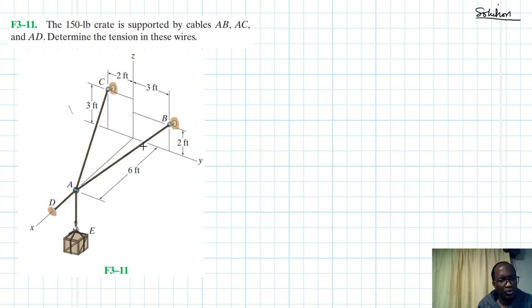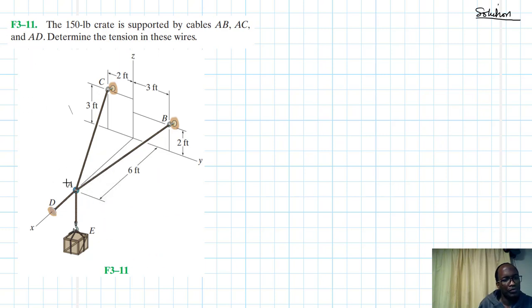Or if you want to, you can find the slope of AB. You find the slope and then map it on the xy plane, map it like so, and then use this to map on this direction and map the other direction like so. So you can use also this technique, but it messes up the work, especially when you have a lot of cables. Sometimes the lines are too many.